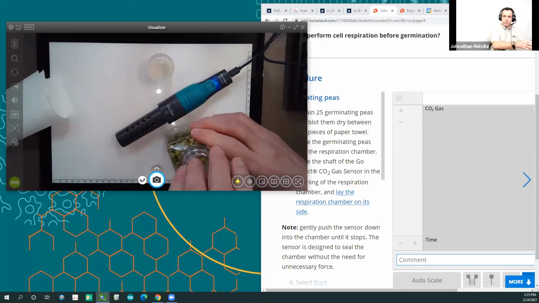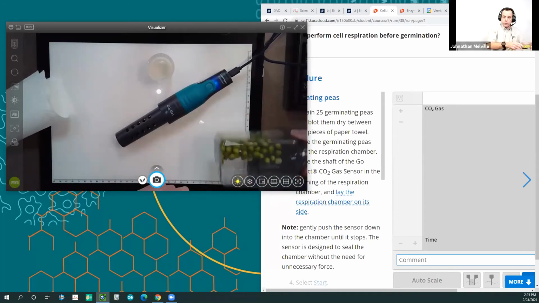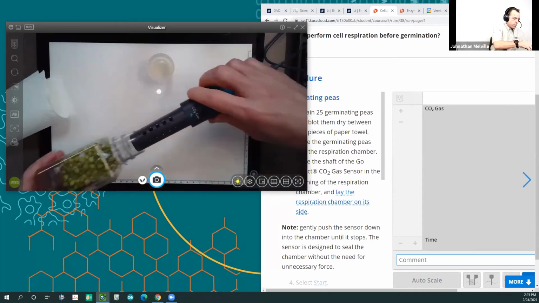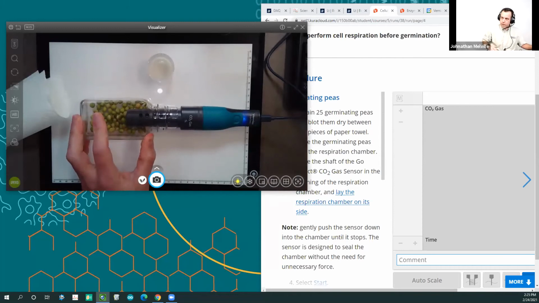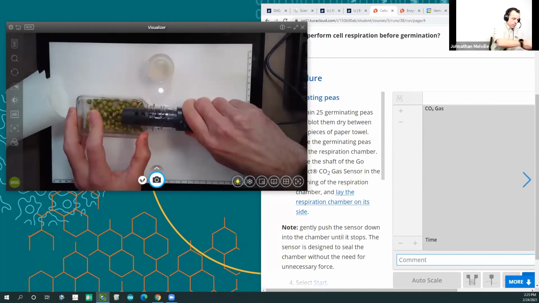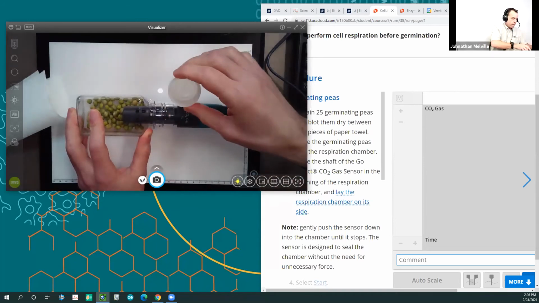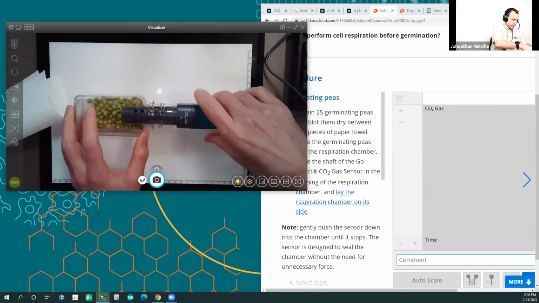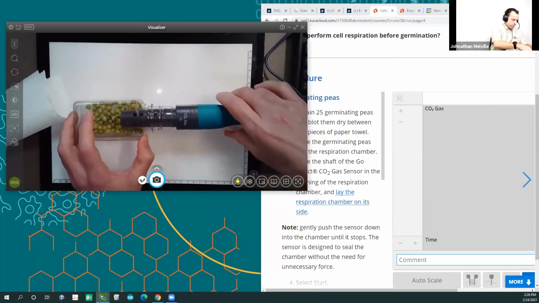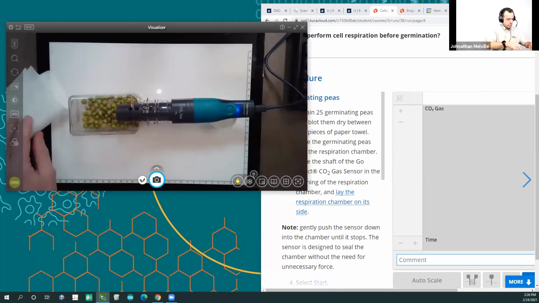To this Nalgene bottle. Now, one of our key little tricks is that CO2 is also dinner. So I'm going to put it on its side, but it would also work if you tilted it upright. I'm going to use the top of the CO2 respiration chamber just to balance it here a little bit, so it stays nice and still. There we go.